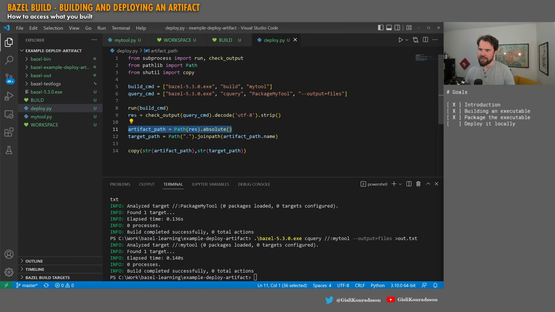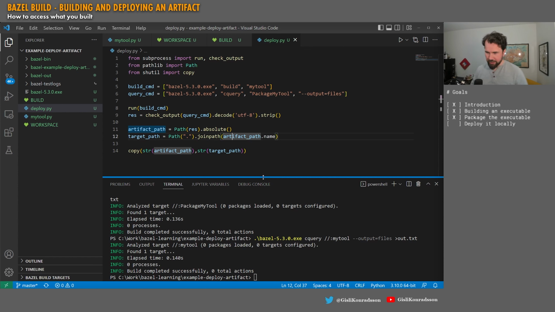So I'm just taking the output and turning it into a path, getting an absolute path, and then I just make a target path, which is just the root of this directory, giving it the same name as the file that's being generated, and then I just copy.